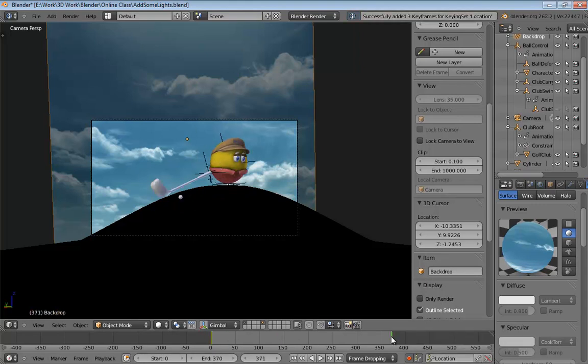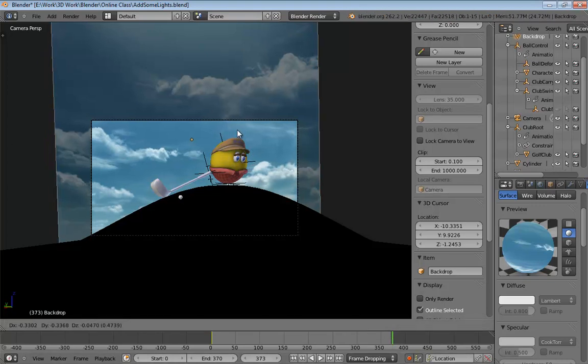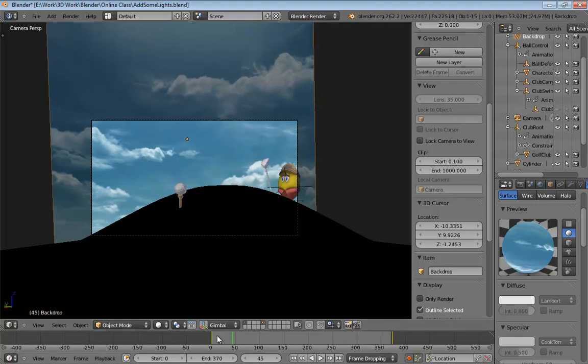Scroll to the end of your animation, wherever that may be. In fact, you can overshoot it by a little bit if you want to. Just hit G and just slide this over a little bit. It doesn't really have to be a precise motion, and I wouldn't even move it very far. Just a couple of pixels make all the difference in the world. So that now when you play through, and I'm getting really slow feedback, there's a really subtle shift, pixel by pixel, and of course you can speed yours up and slow it down. Do be aware of this.